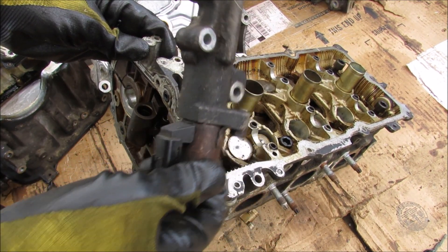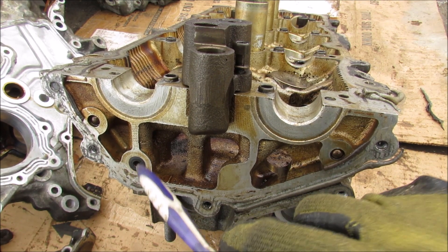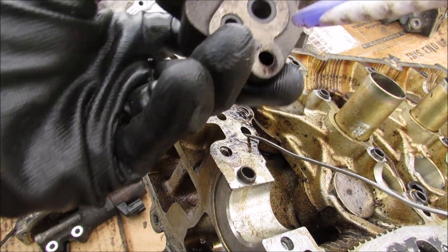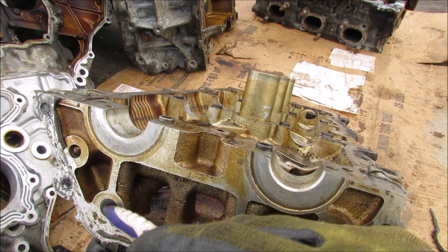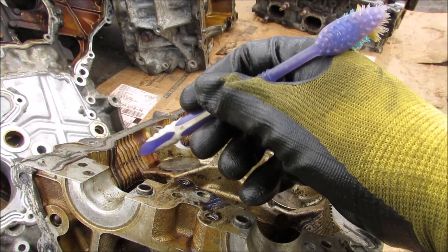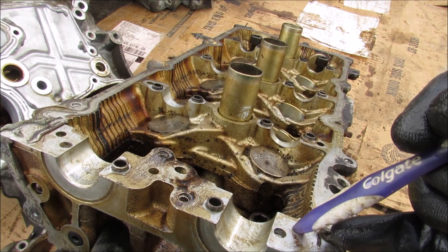Here we have the engine head — at the top we have the variable valve timing solenoid, the camshaft bearing, and the timing tensioner for the exhaust camshaft. Engine oil for the VVTi system comes through the timing cover through this little hole and feeds up diagonally into this assembly. Removing the tensioner assembly, you can see the main hole that runs diagonally down to the oil feed from the timing cover, which feeds a small filter inside that filters the oil before it goes into the VVTi solenoid. This hole is specifically fed by the timing cover for the VVTi solenoid system only, while the additional hole that feeds the timing tensioner is fed from an oil galley running end to end on the head. You can see the galleys machined down the head with a ball pressed in to block off the side.